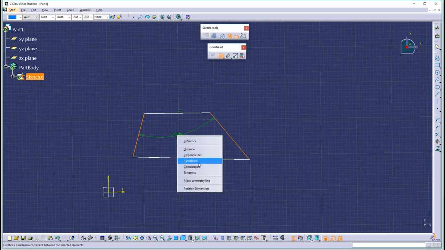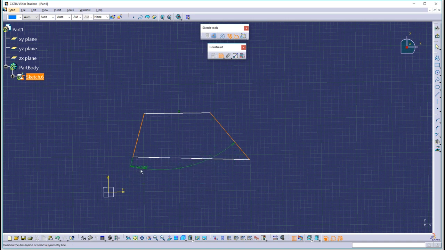Coincidence would mean that they need to touch in some way. Tangency, that doesn't really make sense to us here in this situation, but here's where we're going to talk today, is the allow symmetry line. And when we allow symmetry line, it's now waiting for me to pick a symmetric line. And read this little prompt down here in the lower left-hand corner. Position the dimension or select a symmetry line.